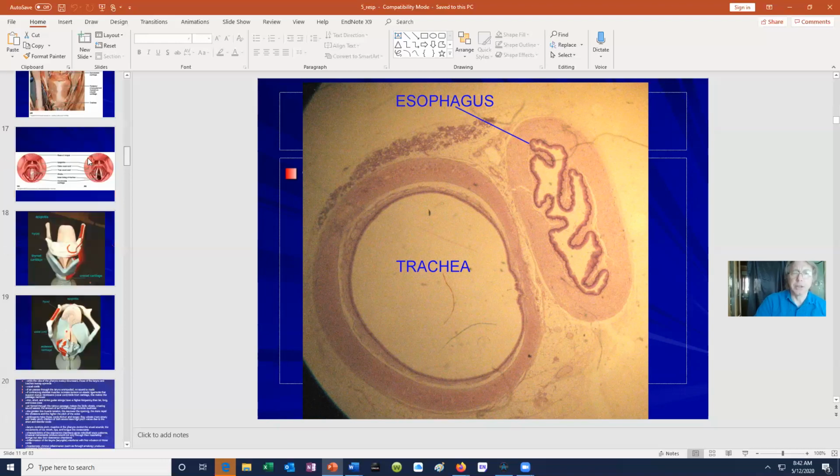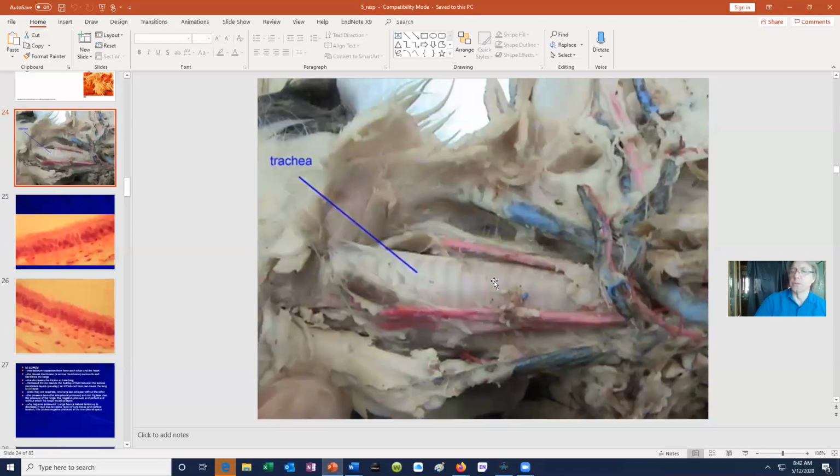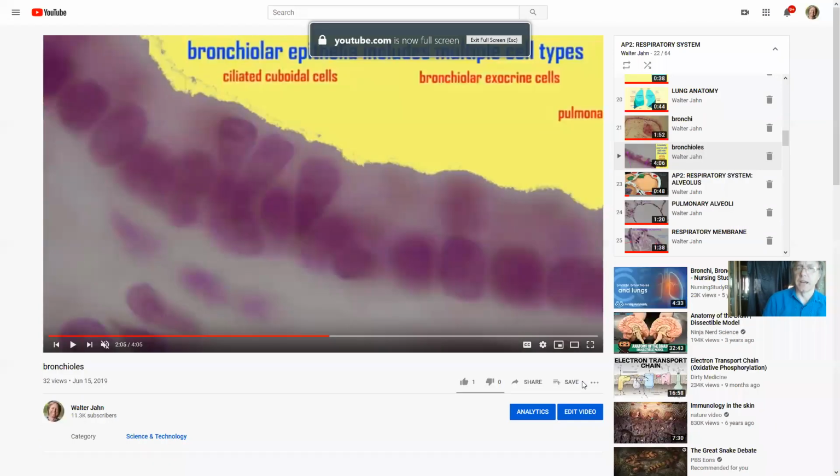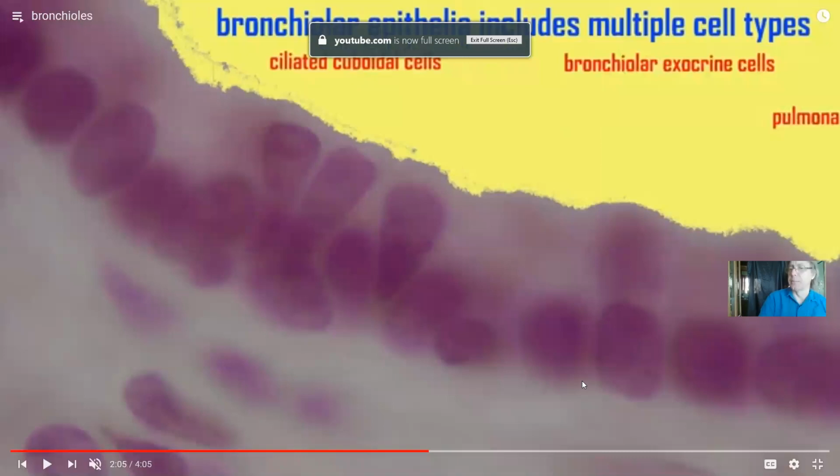Now it's a C-shaped ring of cartilage, and if you were, in say a dissection, you could actually feel the rings of cartilage on one side, say of the cat in this example, but not on the other side. This is the trachea, the anterior tube, and the esophagus would be posterior to that. So you really wouldn't get a good look at the esophagus until the trachea was removed. Okay, so I apologize.